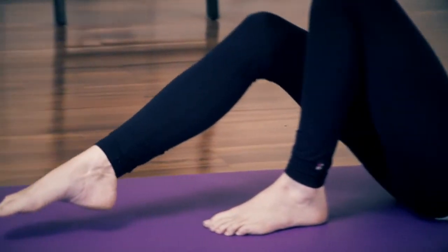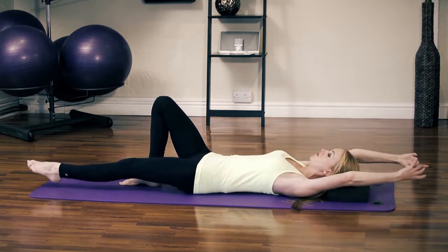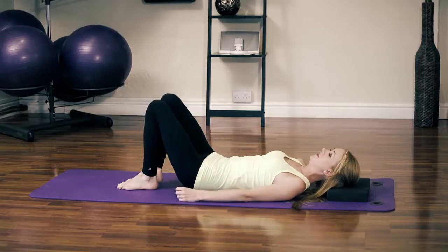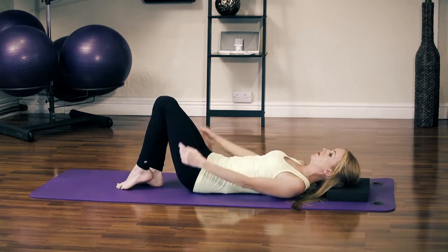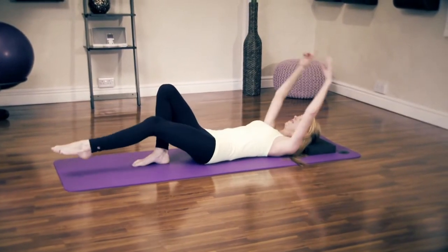Keep going for me side to side, keep that rib cage down. I want the tummy muscles again to stay active throughout your movement. And we're just alternating which leg we take down towards the end of the mat then. Just take the hands as far as you feel you can. So if you've got a restriction through the shoulders, then just take it to that point that you feel that you can reach. Let's make your next one here your last one.